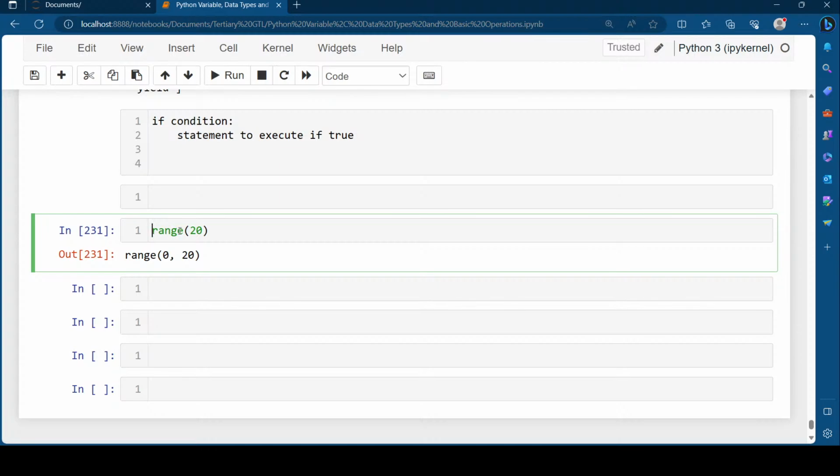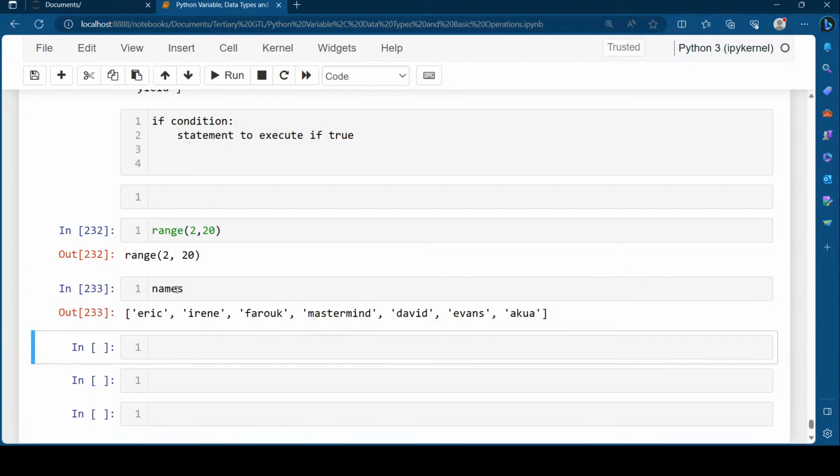Let me start from two. Oh, we already have names, right? So let me use this one.